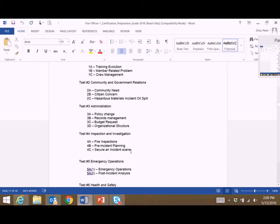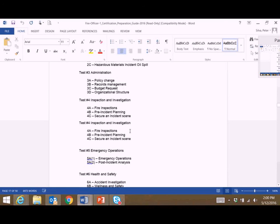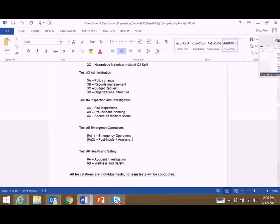So again, they have to be prepared to do any one of those 3 options, but just one will be chosen. Now, when we get to test number 5, emergency operations, this is going to be the exact same test that we are currently using for our current emergency operations. We're using the same DVD that has the animations, the video that's on the DVD.